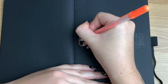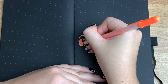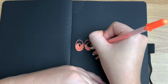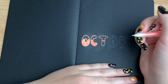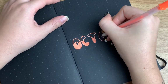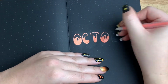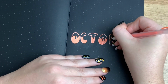And now I'm starting to fill out my October cover page. What I ended up doing for spread-wise here is making a quote page, an October cover page, and then I set up my budget because ultimately I got my bullet journal, so I have a creative way to make my budget and draw and make it pretty. I was doing my budget just on regular, plain white paper, no stickers, no colors or anything, and it was just getting a little bit uninspiring and boring. Here is just a better way for me to have fun with my budget and make it pretty, so that's what I'm doing.